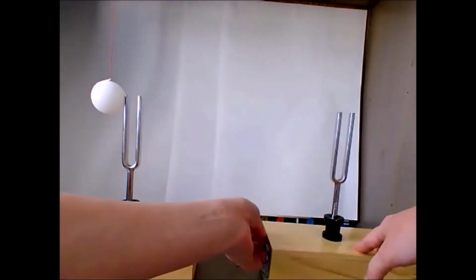And what I'm going to do now, and hopefully you'll be able to see this demonstrated quite well, I'm just going to put a scarf inside the resonance box of the first tuning fork. Now, when we practiced this earlier, what we found, and if I was doing this in a classroom session, you can hear the change in amplitude of the sound. But what we discovered when we were practicing this before is that some computers have a bit of an equalizer, and you won't be able to hear that difference in sound.